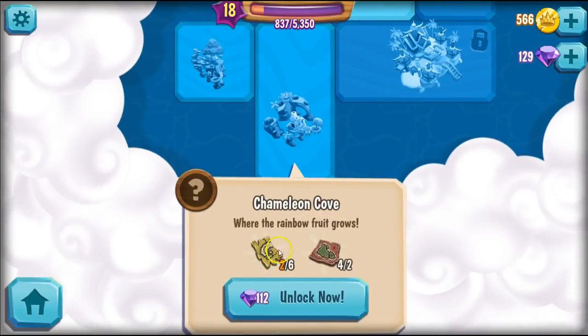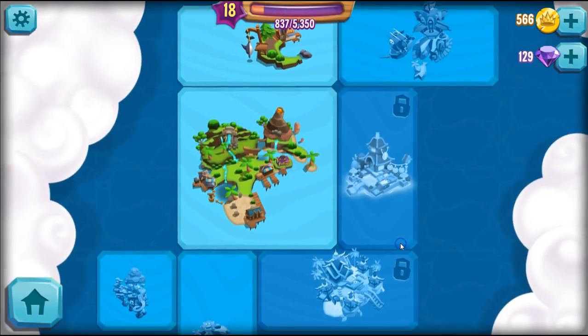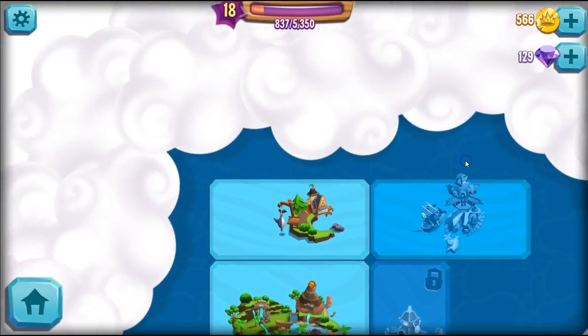Chameleon Cove would probably be the next one that you get. You need 4 more of the map fragments, and like I said, you can buy these pretty regularly. People sell them because they get the islands maxed out, so it's not so bad.